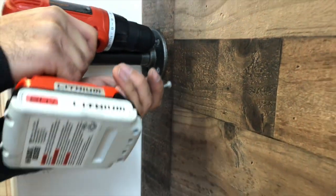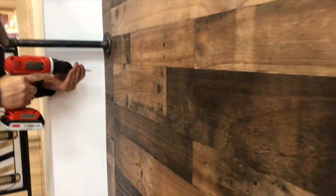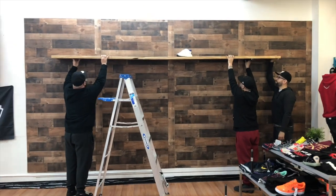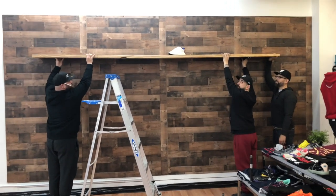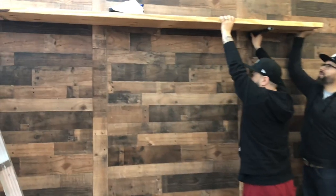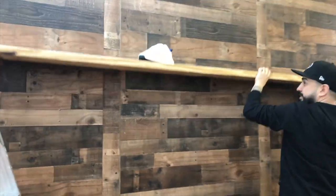We took a trip to Home Depot, got some metal piping, got a couple of wood panels, and it changed the store dramatically. You guys are going to be able to see the before and after — it's a progress. Little by little, we didn't expect to have the AC in the back broken, so little by little we're going to be working on the front.